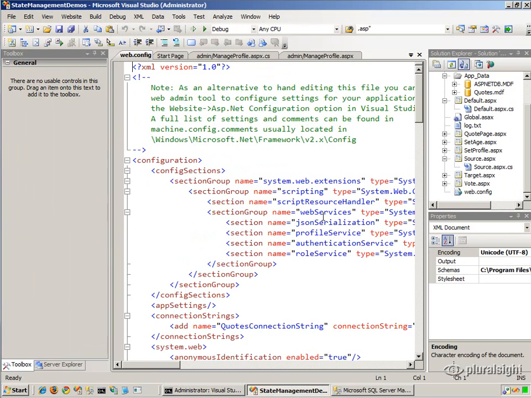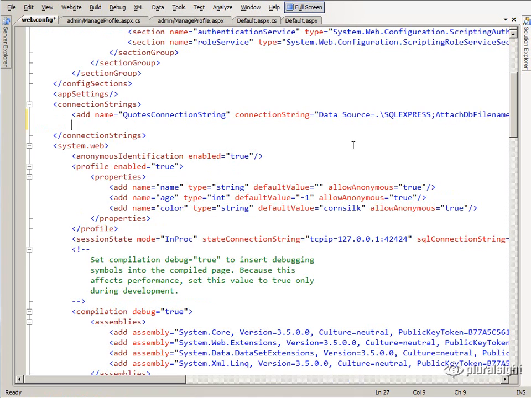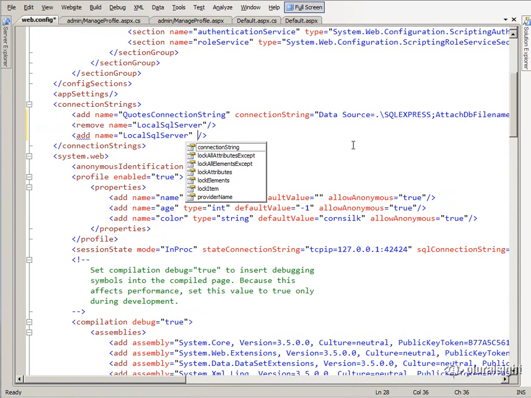Now, to point to this new database, we need to go into the config file and let's swap out the connection string. So just like I showed you in the slides there, I'm going to remove the named local SQL Server database, and I'm going to add it back in again, local SQL Server. Make sure you spell it with the right capitalization and everything.